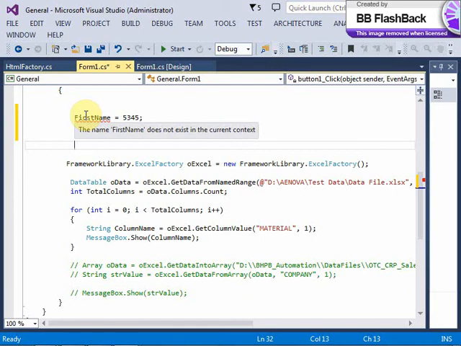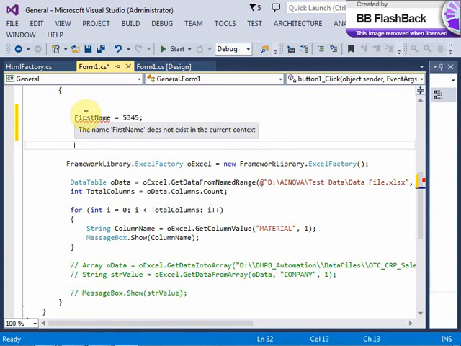So in any of the programming languages that we have, every variable that we use in the program must be registered first. The variable must be declared first, and only then will we be able to use it. If the variable is not declared, you will not be able to use it. The same thing happened there. You are trying to assign the value to first name, but first name was not declared, so that will not be accepted.